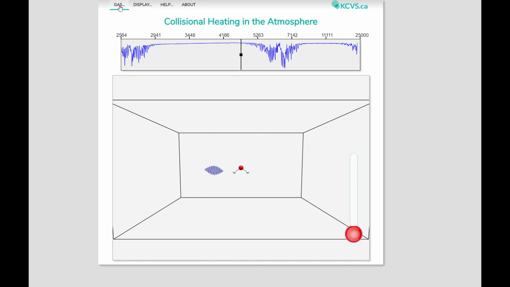Now we can change the gas that we use. There are a number of possibilities here. We don't have methane on this particular one, but I'll show you the spectrum for methane a little bit later to give you a sense of where it does absorb. But carbon dioxide is the one we hear most about. So let's have a look at carbon dioxide. It's a different molecule shape. It's got a carbon in the middle, an oxygen on each side. It's a straight line. It's got double bonds, and it absorbs in these three bands.